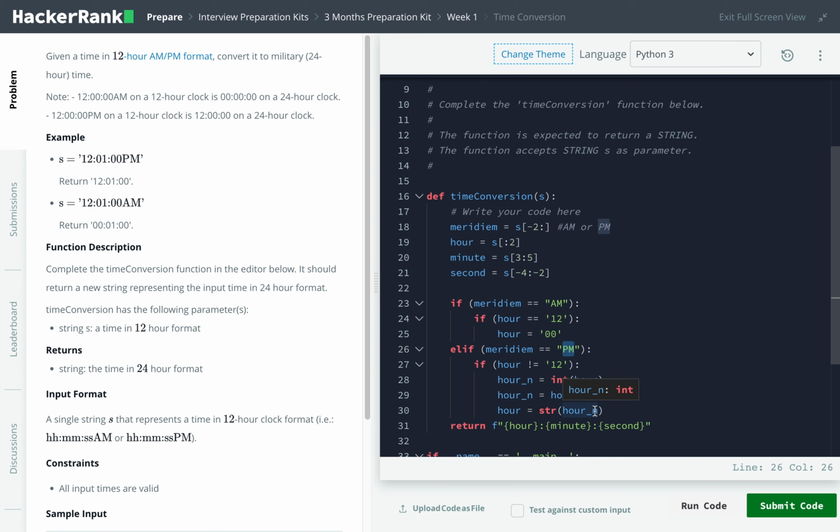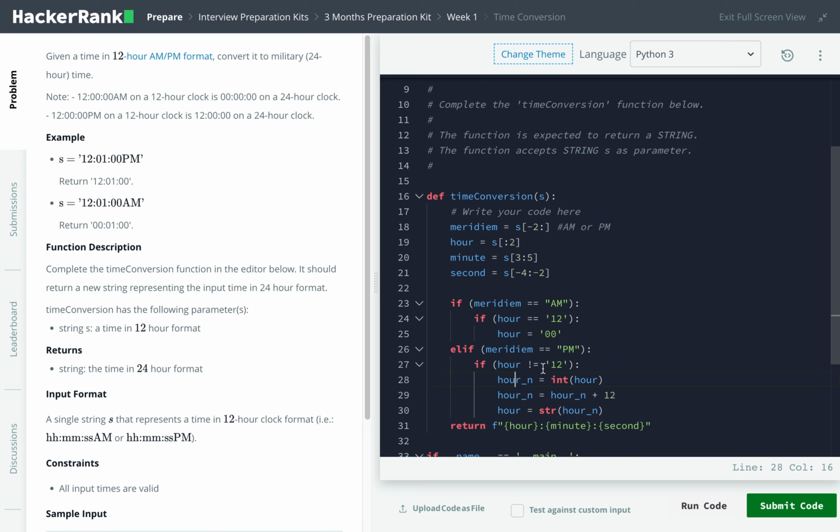However, everything else you have to add 12 to it, right? So let's say 1 PM. 1 PM is basically 13 hours. 2 PM is 14 hours. So for everything you have to add 12, except for 12 o'clock itself, except for 12 PM or noon, which will be 12 itself.